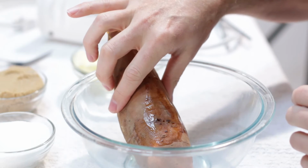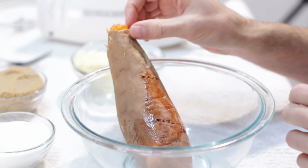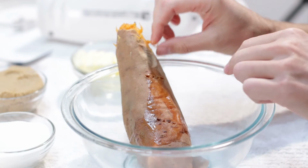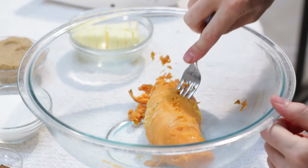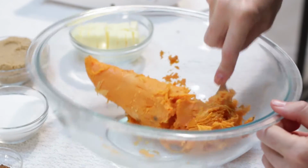All right, once we take it out of the oven, we wanna peel it. You're gonna wanna let it cool to where you can handle it without getting your fingers burnt, and the peel will come right off. Just grab strips of the peel and it'll come right off for you. Then with a fork, we're gonna mash our sweet potato a little bit.